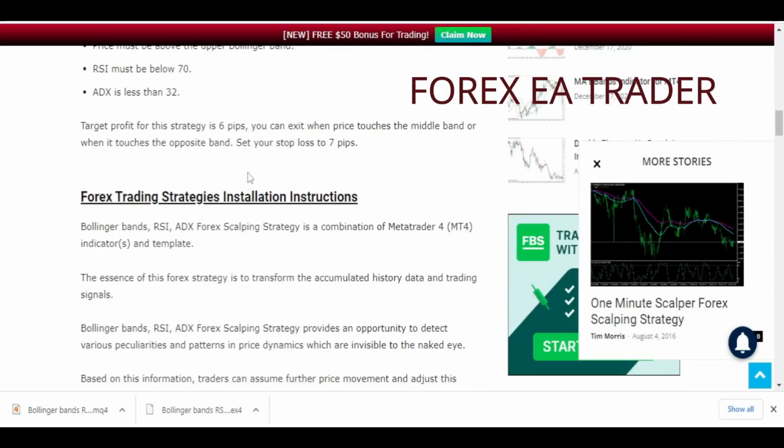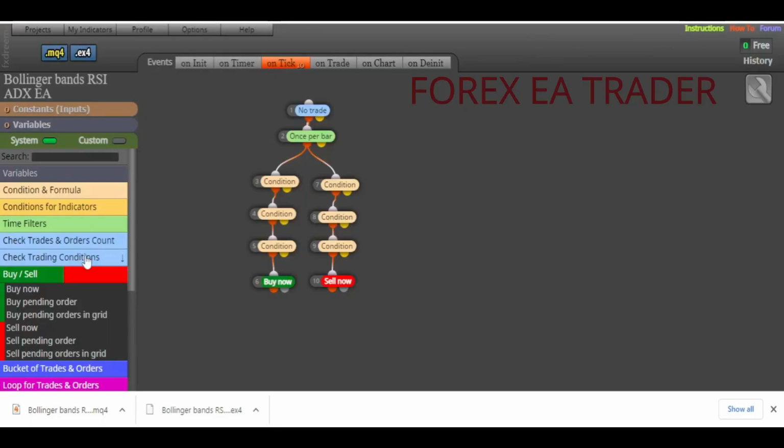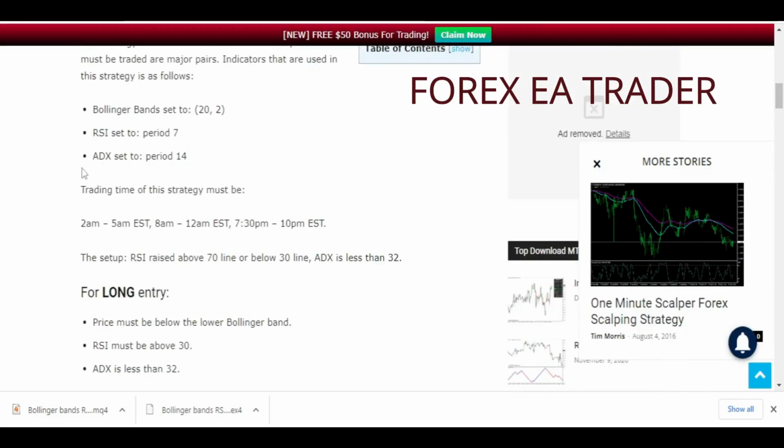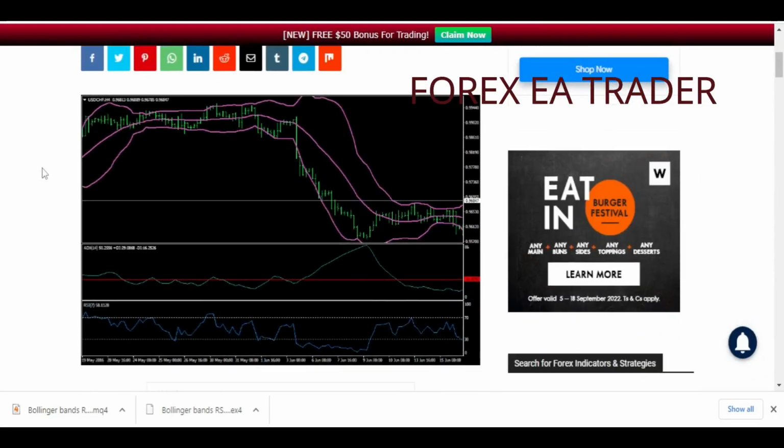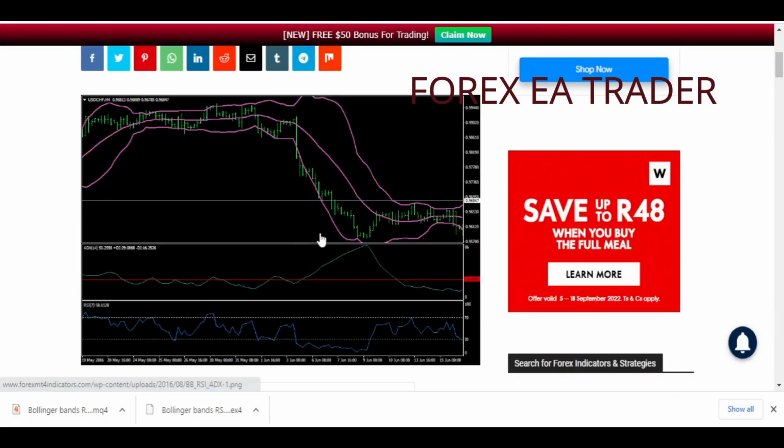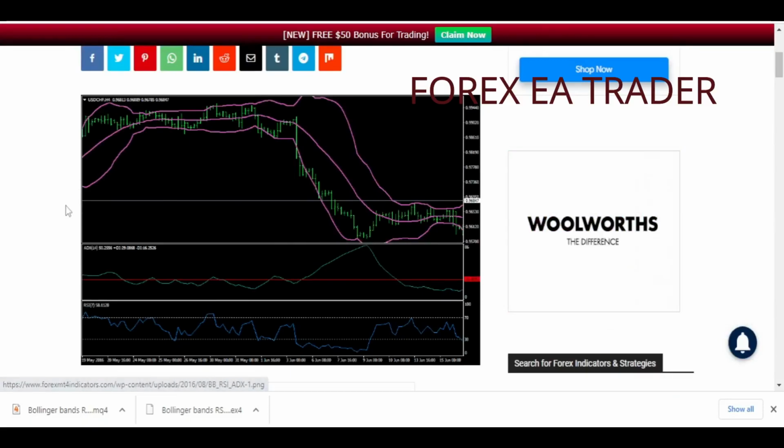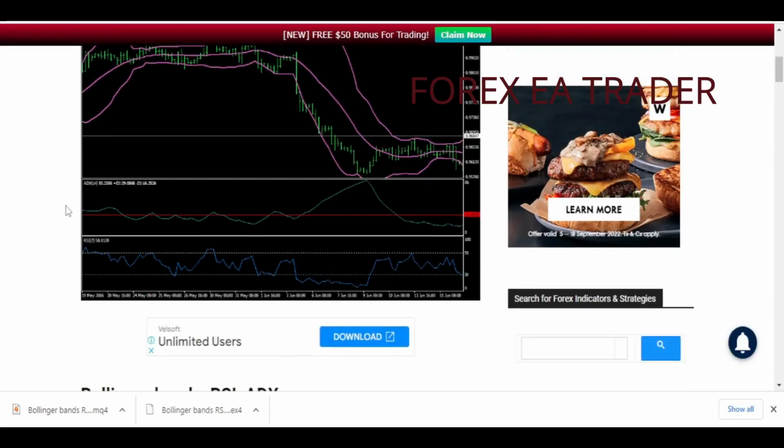I'm happy about that. That's why I only stuck to using the target, take profit and stop loss, so that we don't have a whole lot of other blocks for closing trades and stuff like that. So yeah, hopefully you can give this a try and see if it's a profitable strategy or a profitable robot.